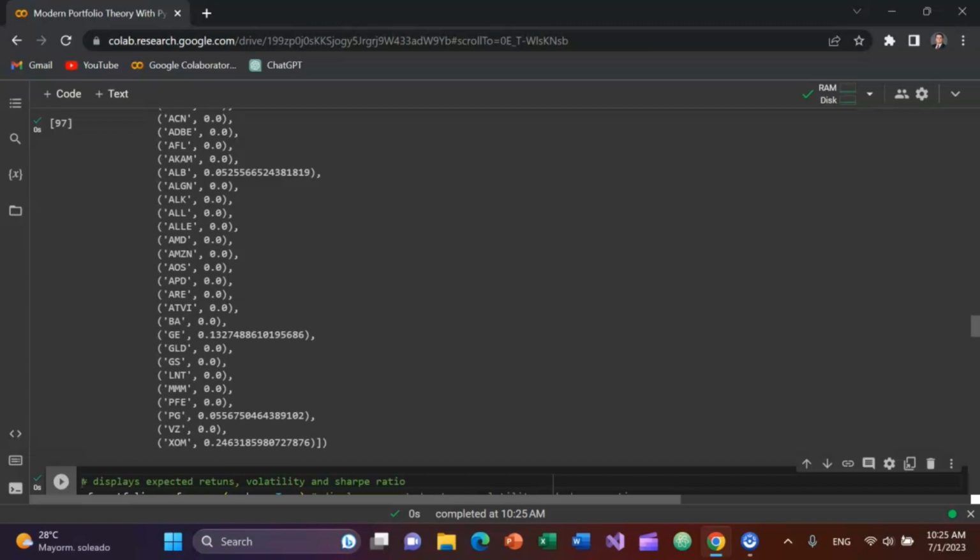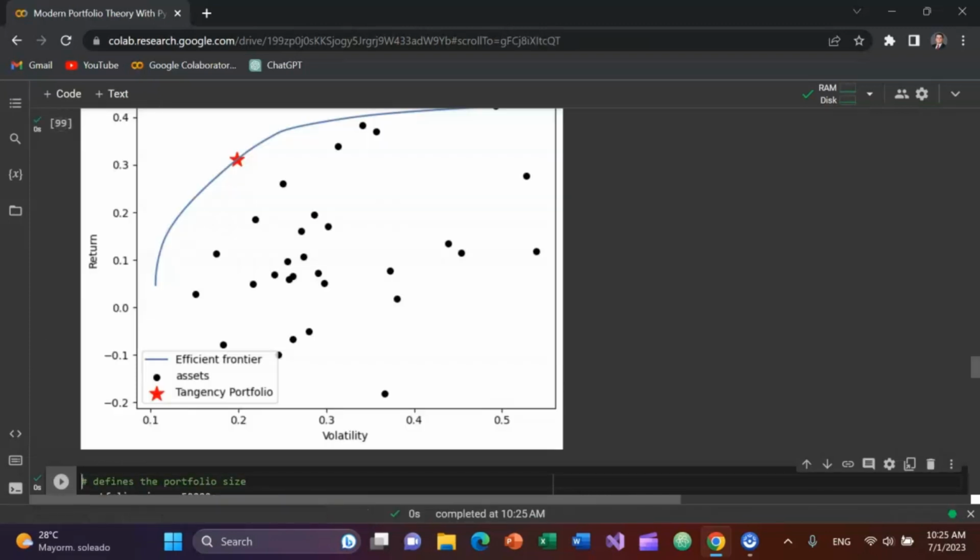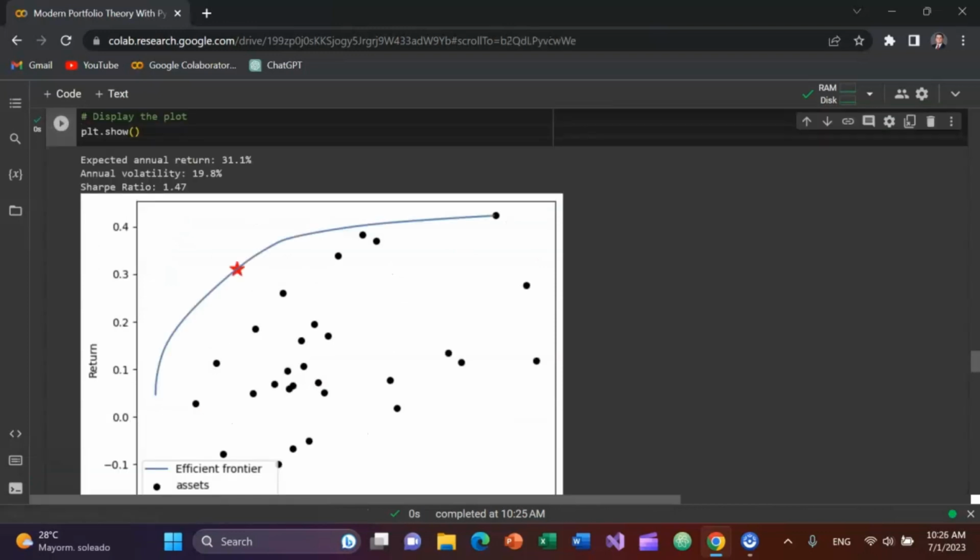The algorithm, modern portfolio theory, is a dumb algorithm in the sense that it's very sensitive to what assumptions you put into it. So if you were doing this to actually allocate money for a professional fund, you might make stricter assumptions on the expected returns and what data set to use, what time period, etc. But for today's purpose, this is fine. It's giving us a set of weights. We can display those visually. Then we can plot the data, and you can see the efficient frontier and the Sharpe ratio.